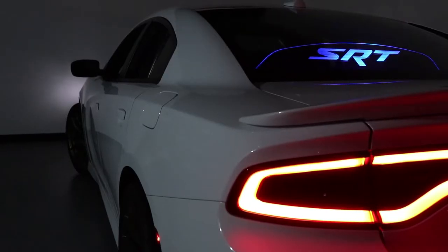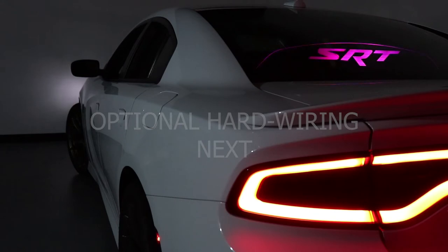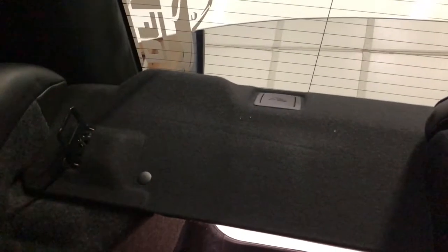If you opted for the 12-volt rechargeable power system so that you don't have to hardwire it, all you do is mount that to the side carpet panel, plug it in, and turn on the switch. However, we are going to proceed now with the hardwiring instructions for the running lights so that the product will come on any time you turn on your car at night or hit your alarm. With the hardwiring, we're going to bring the wire under the lip of this panel and straight behind this carpet wall on the side, going back to the passenger side taillight. As you flip your seats back on it, it will hide a portion of the wire, and then the rest of the wire goes right here behind this carpet panel.